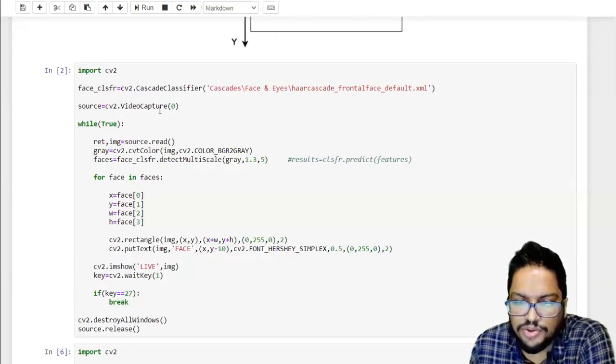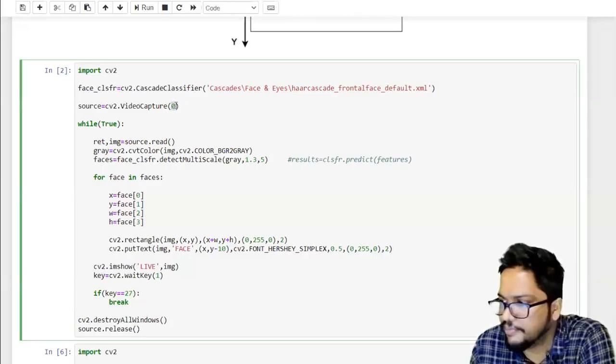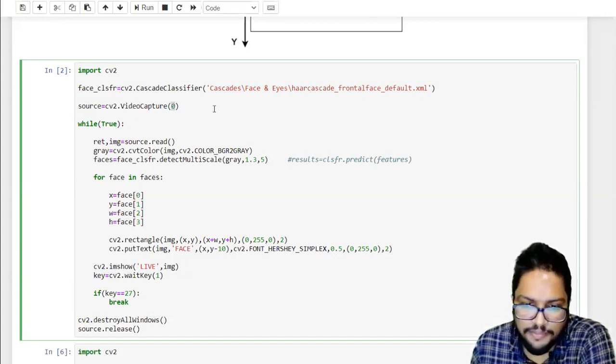Now, if you want to do it for your webcam, you can provide 0 here. So 0 simply refers to a webcam, right? So the video source becomes your webcam. Then in an infinite loop, we read each and every frame, one frame from the source, and we take it here, right?